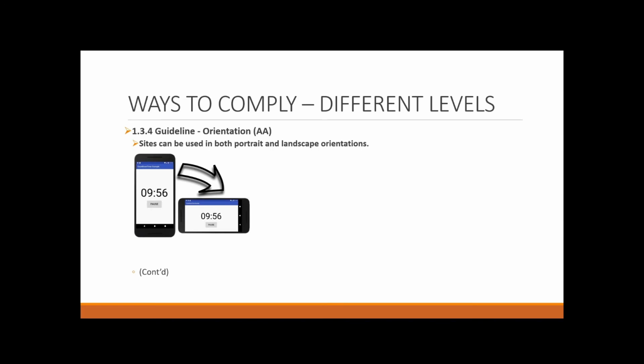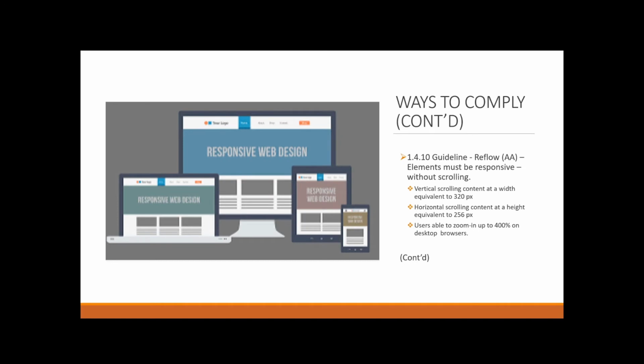I'm going to show you several ways to comply in the next few slides. These are by no means all-inclusive. 1.3.4 guideline is orientation, AA. Your website should adapt to portrait and landscape views without losing meaning or function. Responsive web design is the name of the game, and we know that. That is, everything looks good on any device or screen size and functions correctly.